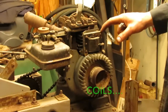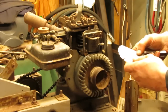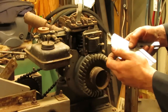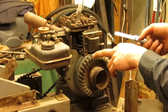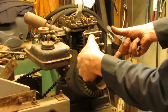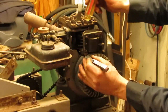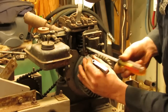So the air gap on these magnetos on the 5 and 6S engines is 12 to 16 thousandths. I'm going to get it as close as I can to 12, but I'm going to start with a 14 and set it to that and then see what it does, because sometimes you can set these and as soon as you tighten it down, it twists one way or another and ends up going closer to the flywheel. So if we start with a bigger air gap when we snug this down, we should be pretty darn close to 12. At least that's the goal.